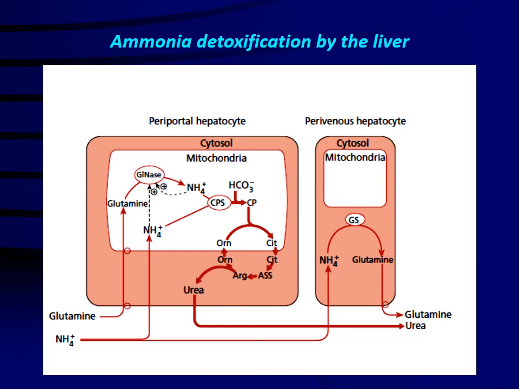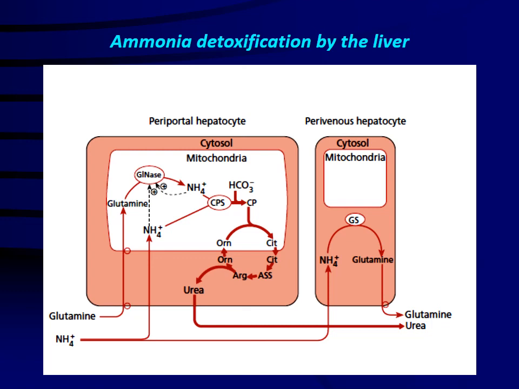Ammonia detoxification by the liver. Periportal hepatocytes contain urea cycle enzymes and glutaminase, whereas glutamine synthetase is located in perivenous scavenger cells. Urea and glutamine synthesis are anatomically switched behind each other and represent functionally the sequence of a periportal high capacity but low affinity system and the perivenous high affinity system for ammonia detoxification.